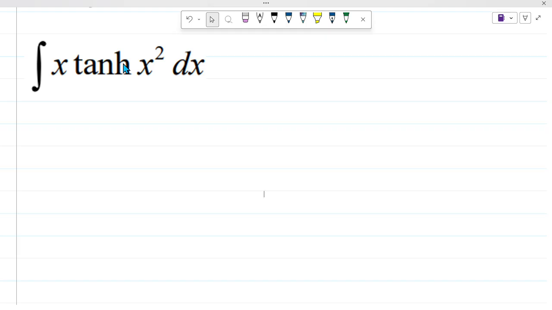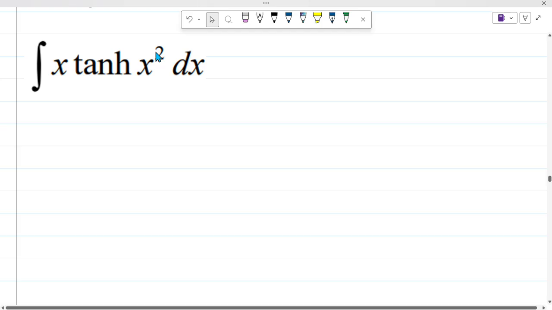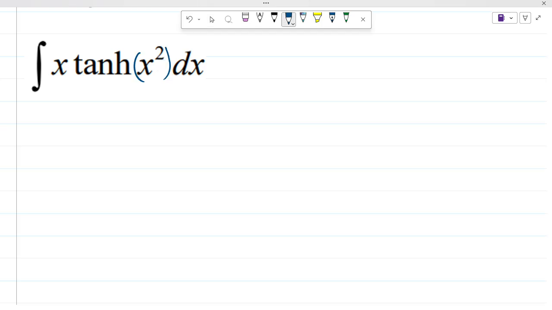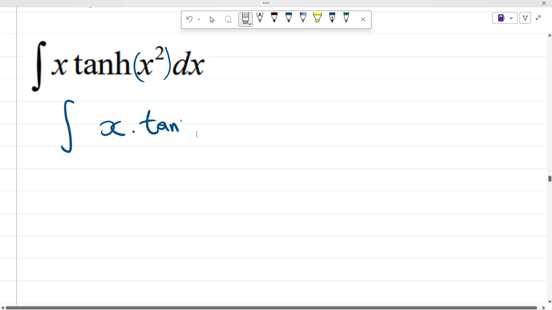But before we conclude, we first need to make sure that next to this hyperbolic function tan, we have the derivative of the argument. So the argument is x squared. So we need to first make sure that we have the derivative of x squared. So that's this. So this is hyperbolic of what?